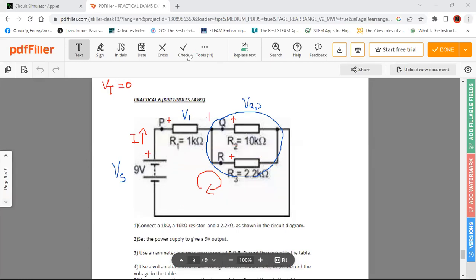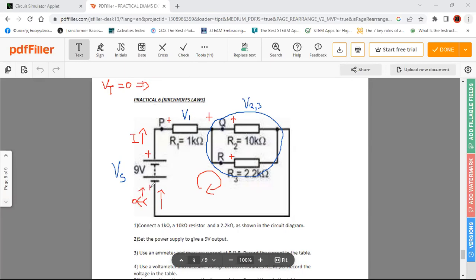Now, how are we going to express it? Suppose that we walk in this direction. What do I meet?